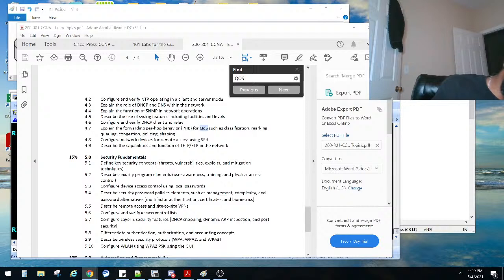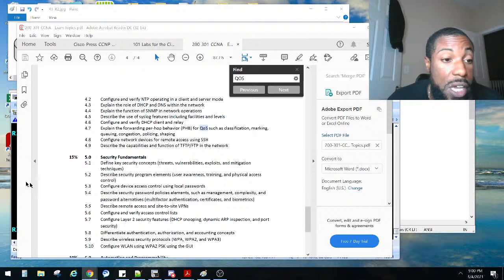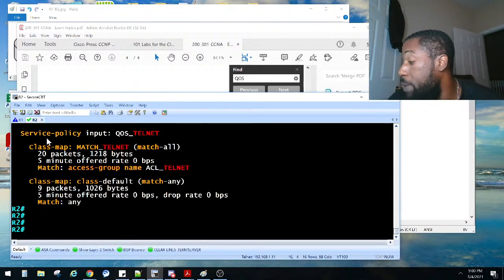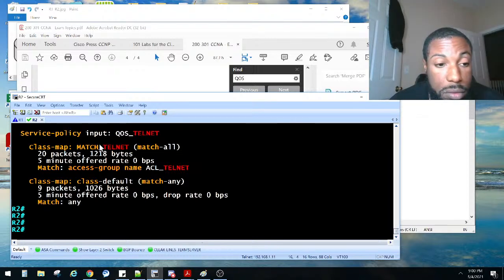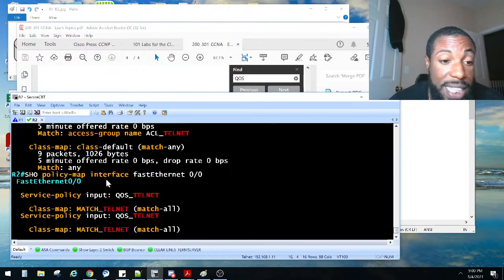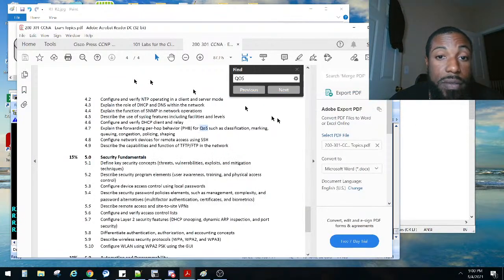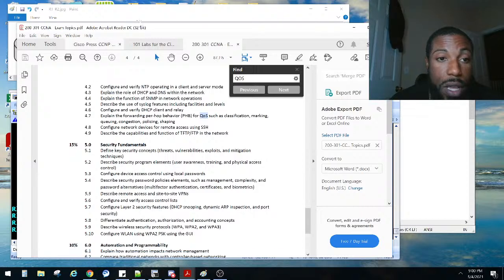Lab number 76: configure SSH traffic and disable Telnet traffic. I'm gonna use Packet Tracer for this one because they want us to use a PC and stuff like that, and y'all won't be able to see my PC. I do have a mini PC that I can connect to my real routers, and y'all can see all of that. So I guess I could power those bad boys off. But no, I'm gonna leave them on because I think I'm gonna practice class maps and policy maps tonight. So let's go ahead and do that.